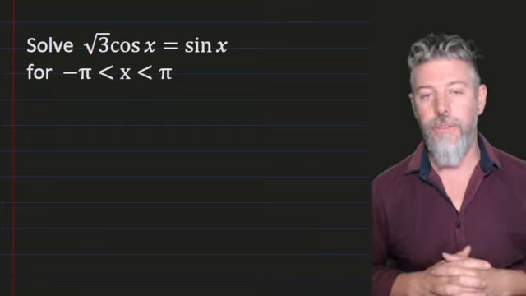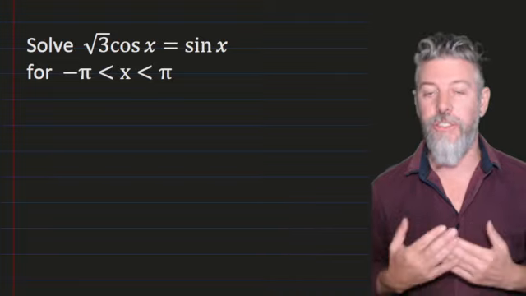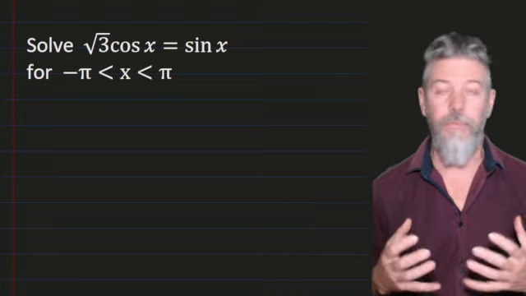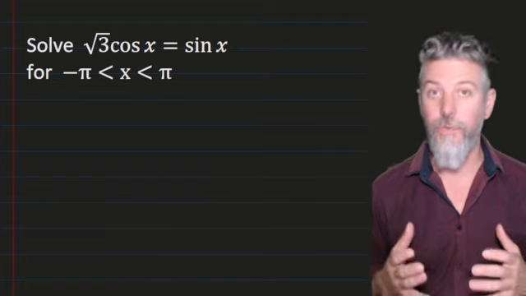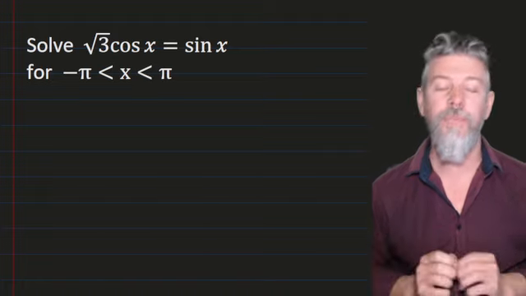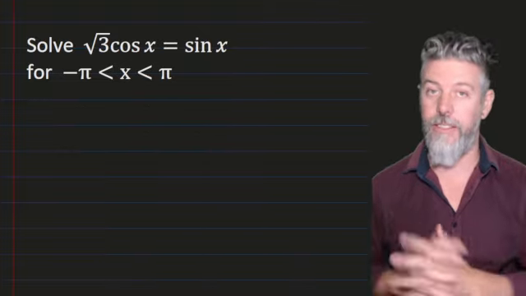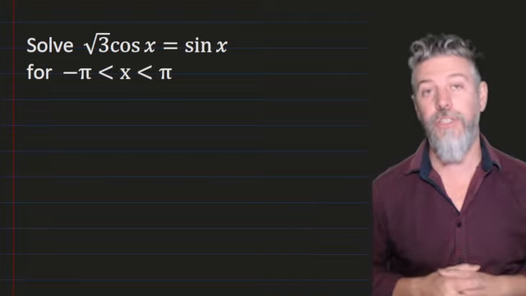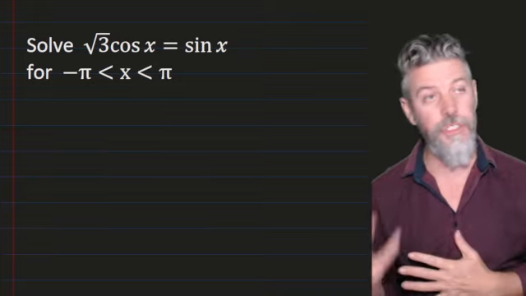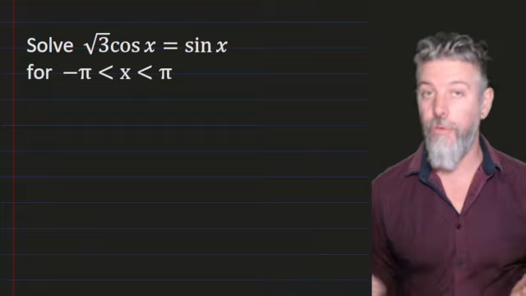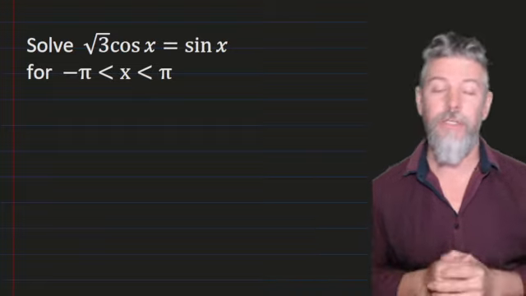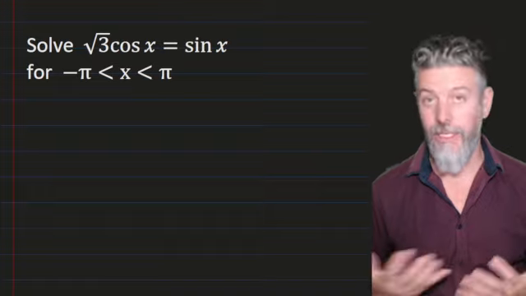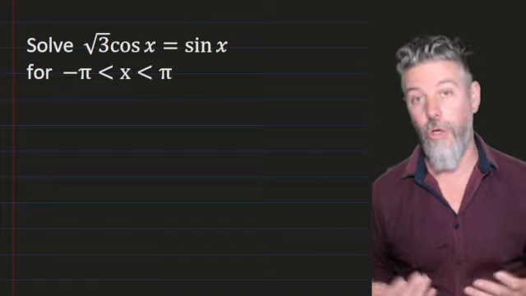So looking at this equation, we've got a cos x and a sine x, and this is probably where I would want the concept to be fundamental for you. If you are solving equations with trigonometric identities, and there is a sine x in it and a cos x in it, then there's going to be one of the tricks you're going to have to use. You're going to have to combine sine and cos together in some way, because you can't solve this when you've got a cos x and a sine x. One way of getting rid of the sine x and the cos x is bringing them together via a division, and that's where we're going to see tan x or cot x.